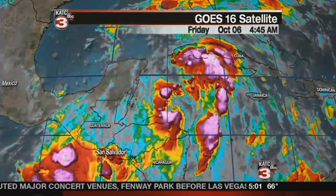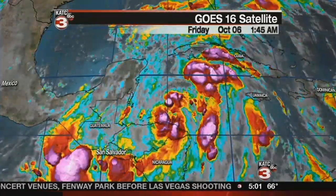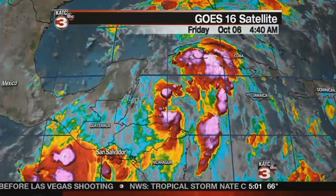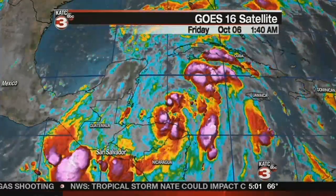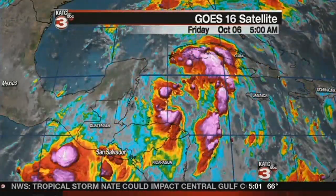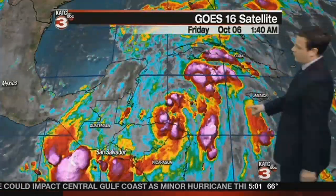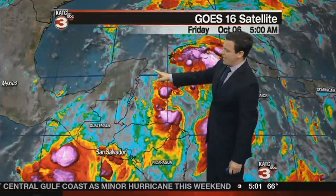Here's a look at the satellite radar picture — this is what Nate looks like right now. It looks much better than it did yesterday. You can actually find where the center is now. That's going to be off the coast of Honduras; yesterday it was out over towards Nicaragua. It's really struggling, but it has picked up speed — at about 14 miles an hour headed towards the north-northwest. That's going to put it in the Yucatan sometime later tonight or early tomorrow morning.